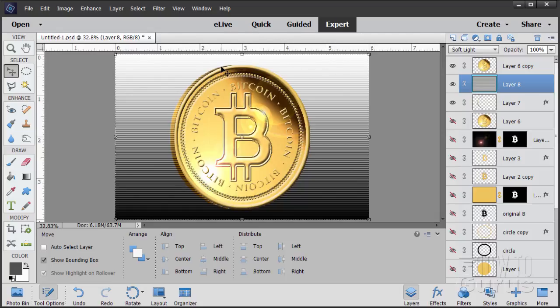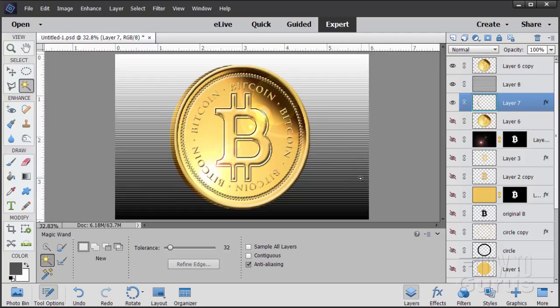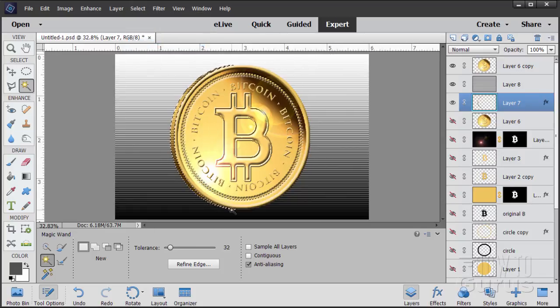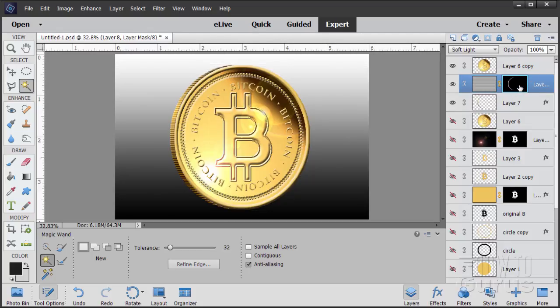Now the last thing we need to do is we need to clean up this background in here, get rid of this background stuff. So come down to this layer here, layer 7. Grab the magic wand tool, click outside someplace. That makes a selection of the outside of that. Let's invert that selection, select inverse. So it's now just that little bit right there. Go back up to layer 8 and hit the layer mask button. Puts a layer mask on there. So those lines are now just showing just on that edge. And there we go. There's that coin.